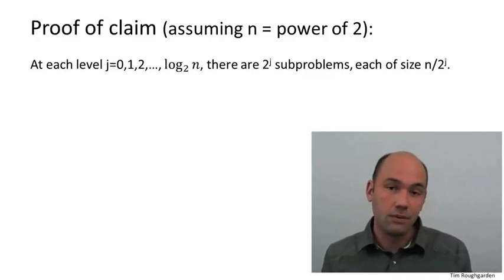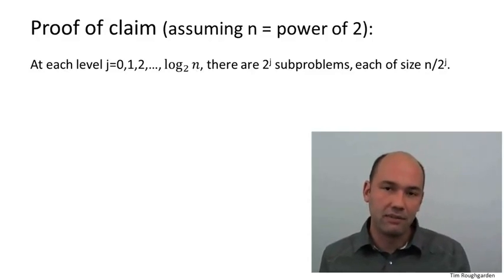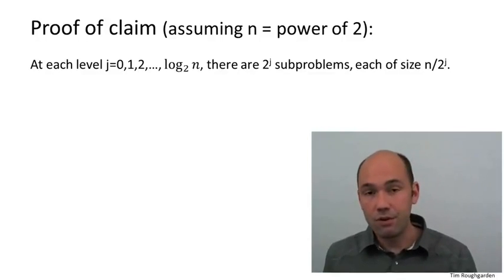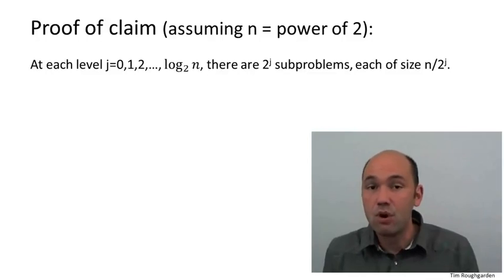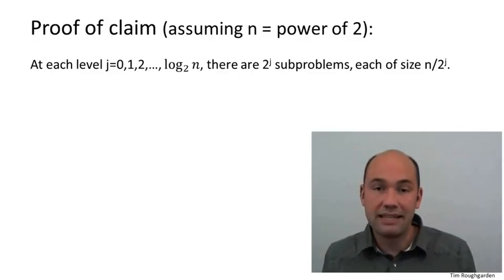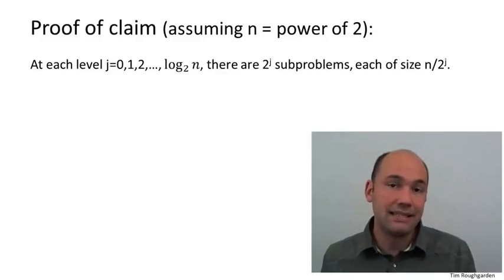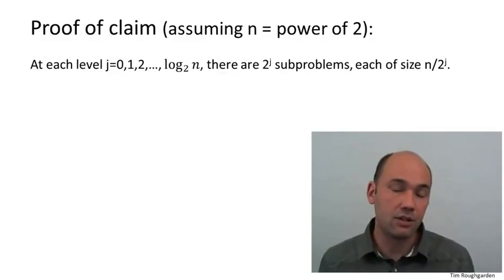First, there's a recursive call, so we're not counting that. Second, there's another recursive call. Again, we're not counting that at level j. And then third, we just invoke the merge subroutine. So really, outside the recursive calls, all that merge sort does is a single invocation of merge. Further, recall we already have a good understanding of the number of lines of code that merge needs. On an input of size m, it's going to use at most 6m lines of code. That's an analysis that we did in the previous video.